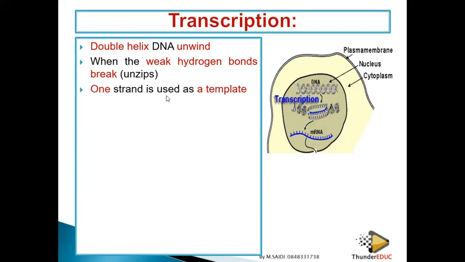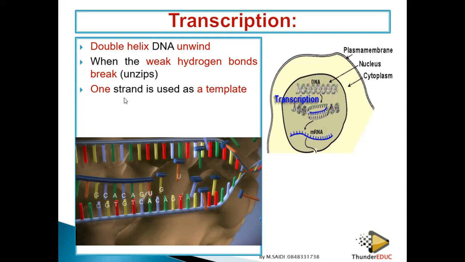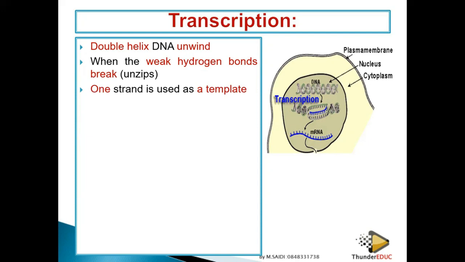One strand will act as a template. There is a major difference between DNA replication and transcription. Here, when you're talking about transcription, one strand is the one which acts as a template, while in replication, the two strands will act as a template. So something which looks like a mirror, so that the new strand is being formed. Then to form the messenger RNA, one strand will act as a template, as you see it here, and then messenger RNA is formed.